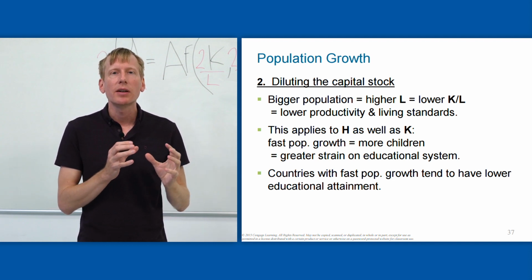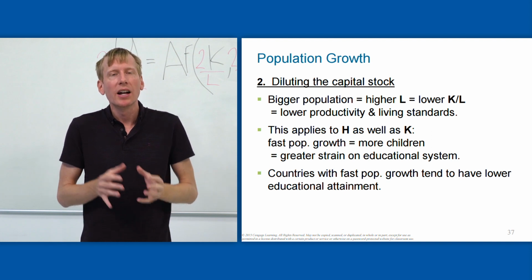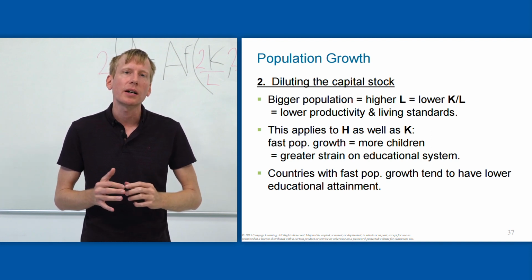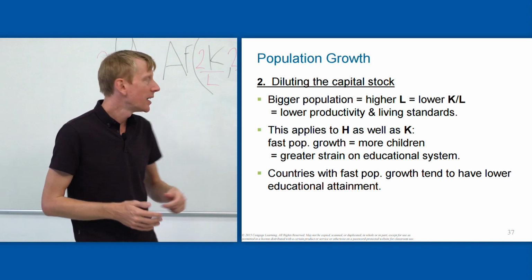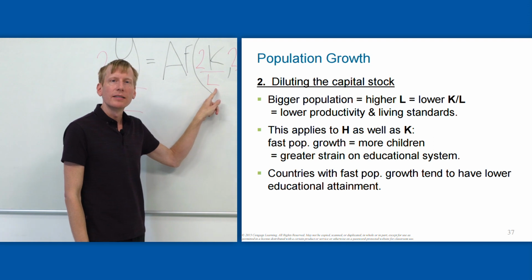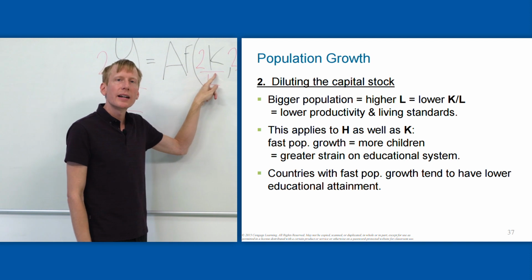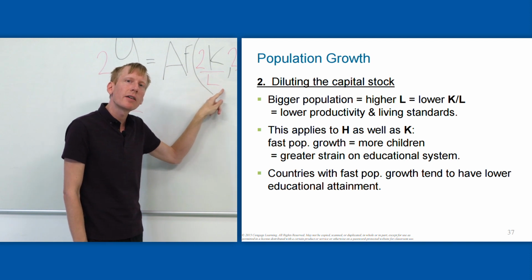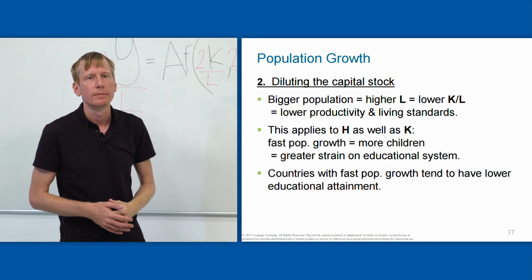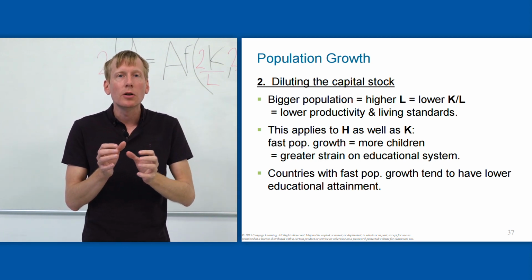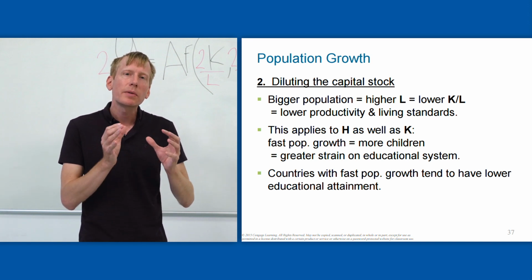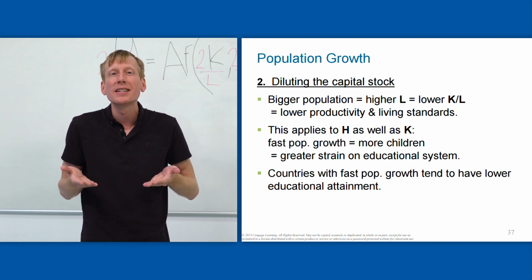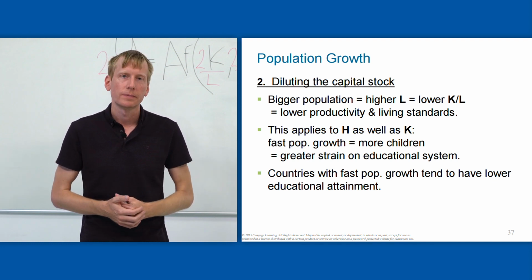And if our economy is saving 25%, no matter what, and investing 25% of all of our production, no matter what, for that same 25% saving and investment, if we have a higher rate of increase of labor, then we're going to need more of that investment just to give enough capital per additional worker. So some of that investment goes to new workers to give them the amount of capital that other workers in the economy already had, and some of that new investment in capital goes to increase capital per worker overall.